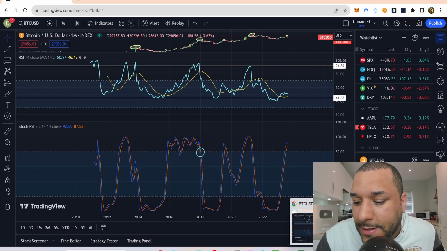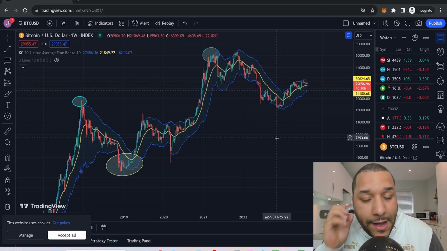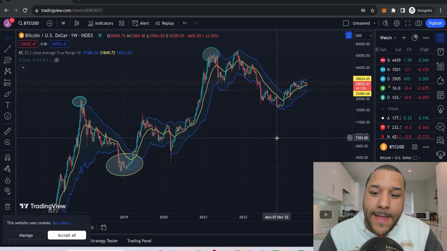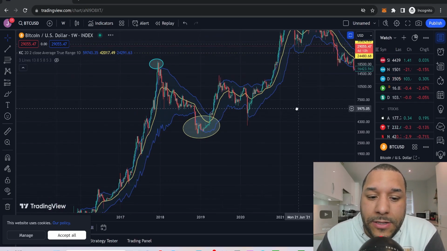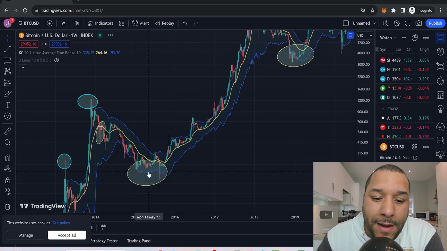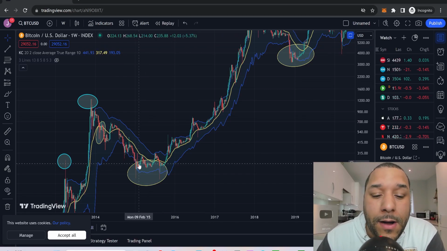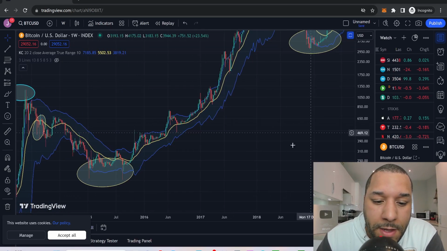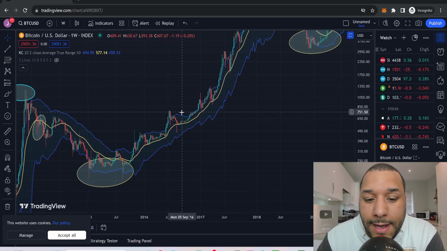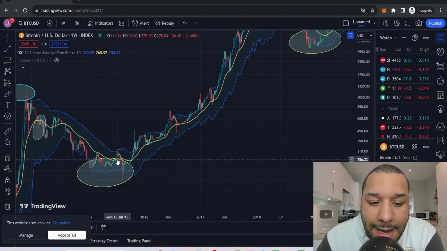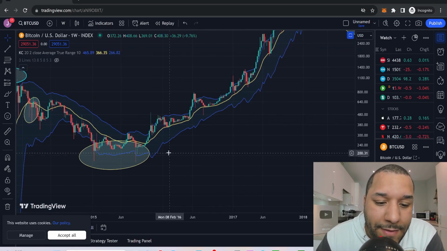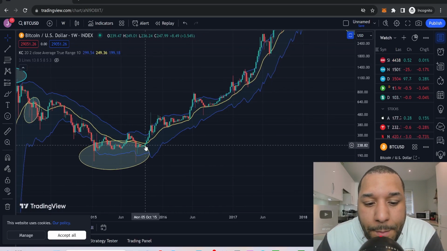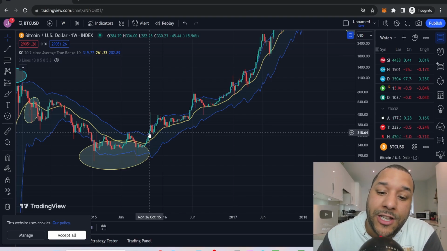Let's quickly take a look and see where we are on the shorter time frame, because that's the long perspective. On the shorter time frame, Bitcoin looks to be doing what it did in the last cycle. So I believe we're in the beginnings of a bull market. We broke out, and as you can see, this is the Keltner channel, which has two blue lines, top and bottom. Then we have a yellow line in the middle, right? And every time we see the price of Bitcoin break above this yellow line, it's a trend reversal.